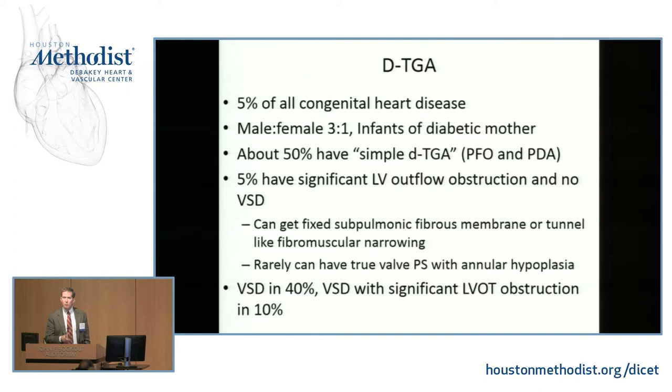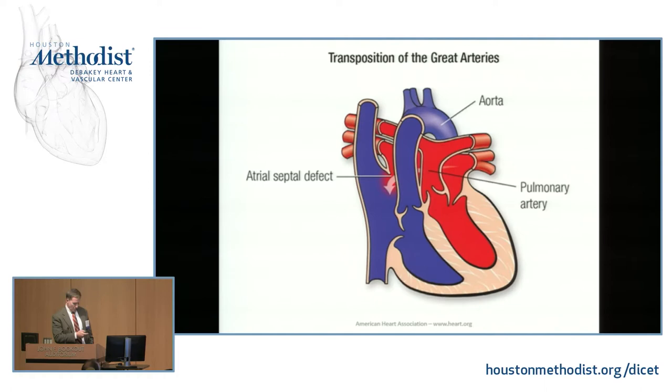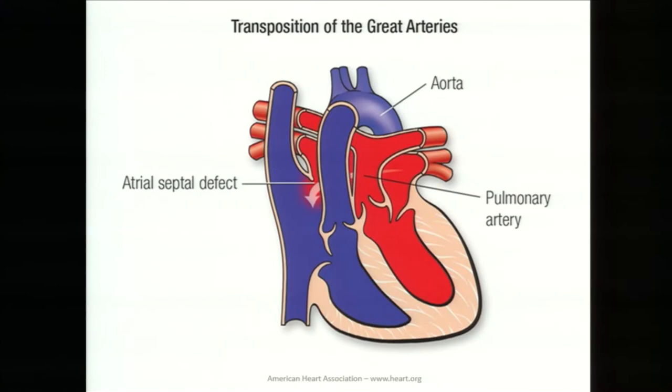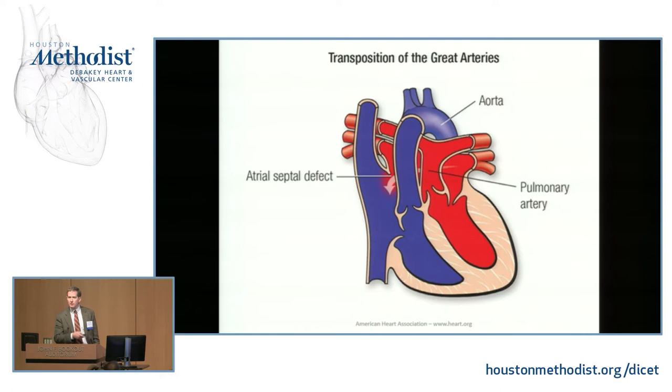If it's a TET, they're going to have a murmur most of the time, but these patients often do not. But that leaves another 50% with associated lesions, most often a VSD, quite often LV outflow tract obstruction. If you think here, LV outflow tract obstruction is really subpulmonary stenosis. Later in the talk, when we talk about arterial switch operations, if you do an arterial switch, suddenly that LV outflow tract obstruction goes from being subpulmonary stenosis to being subaortic stenosis.